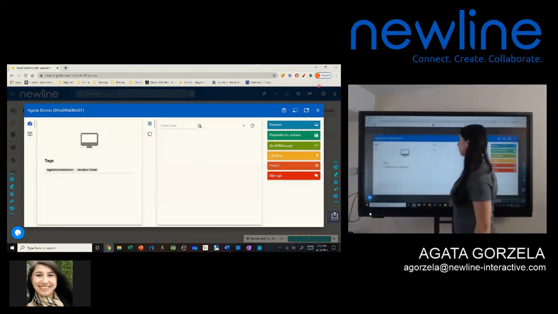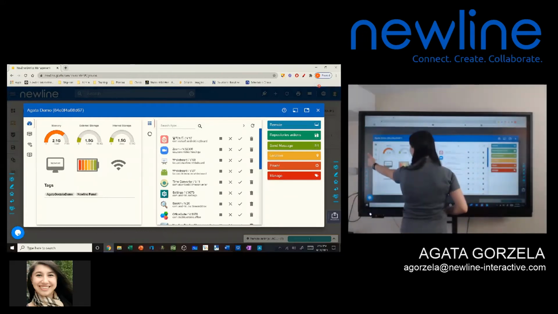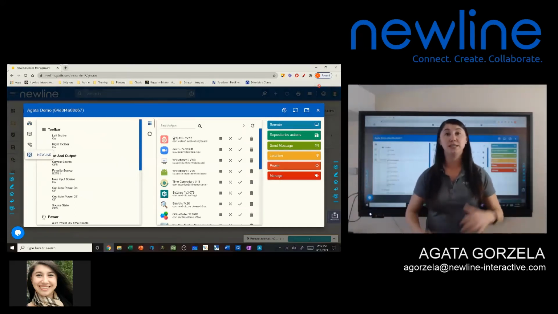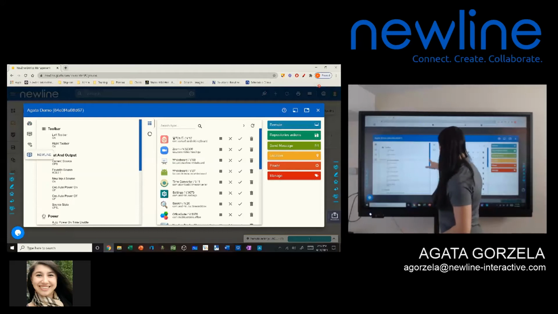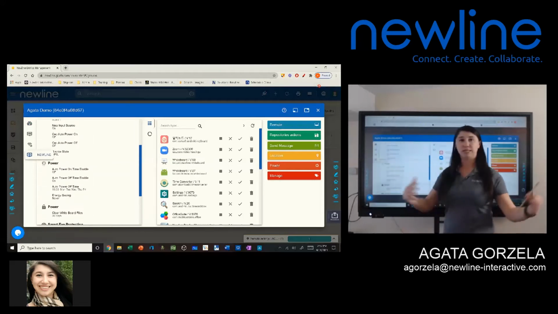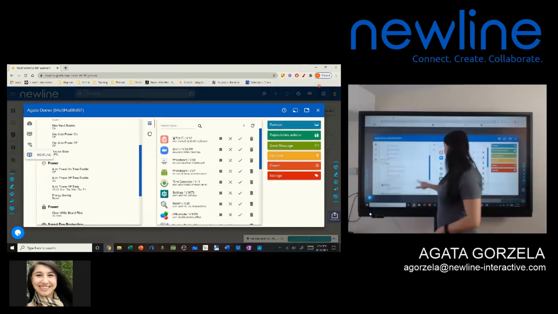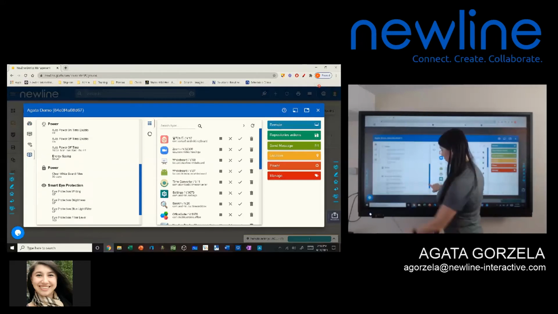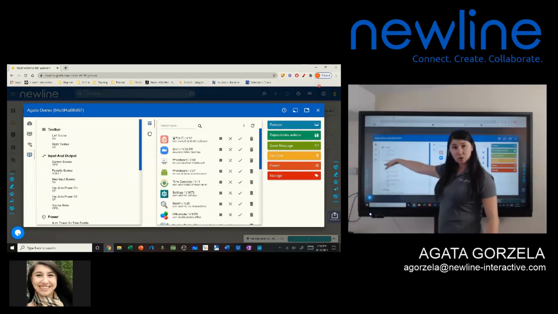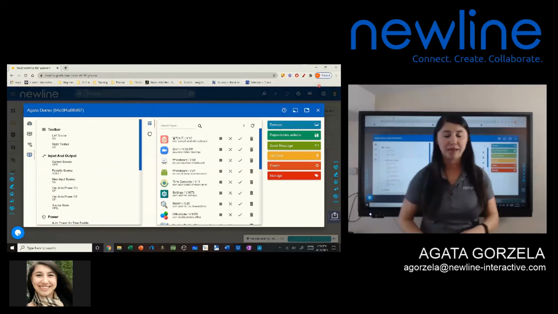I'm gonna tap on my demo unit here. It's gonna pull up this screen for me, and there's a couple things I wanna talk about. On the left side here at the bottom, there is a Newline section. This shows me the settings of my display. So if I look at my display right here and I scroll down, I can see my energy saving, for example, is set to never. My auto power on is enabled at 7:30. So I can see the basic details of my panel. At the very bottom, I can also see my firmware that I'm running, whether my toolbars are on, and things like that. So this will give you all the details basically on how the panel is set.